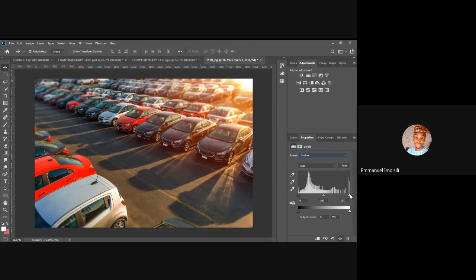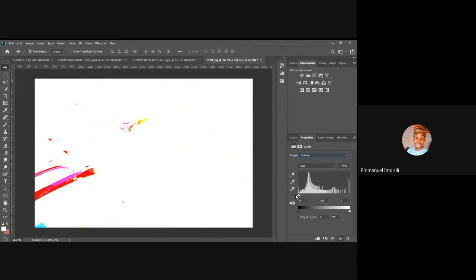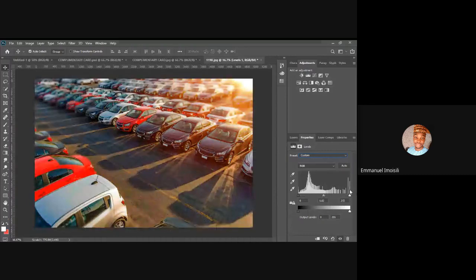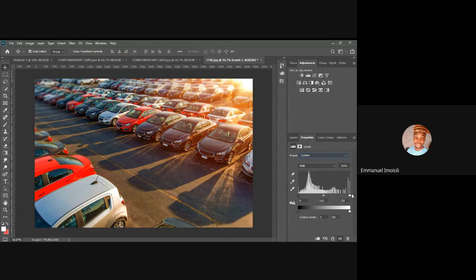And you have the white slider here, increasing the amount of white present in your image. So you see, this almost looks exactly like the original image we had, which tells you that there are more whites present in that image. So these are just the things you can do using your histogram. These are very, very important.